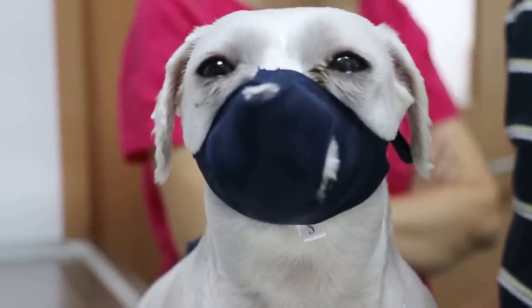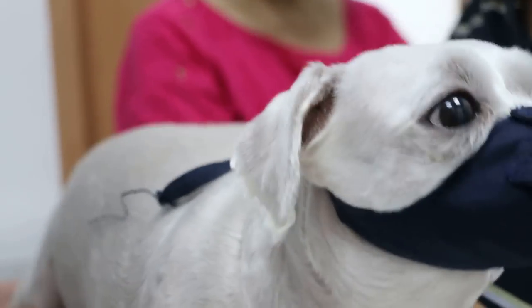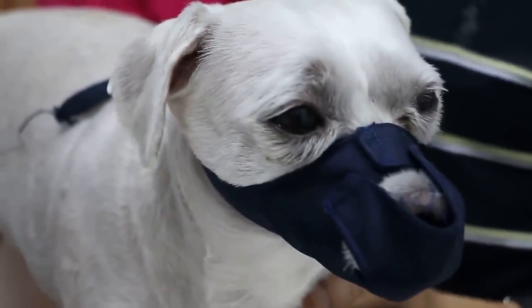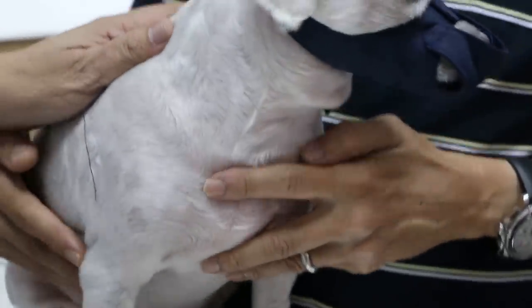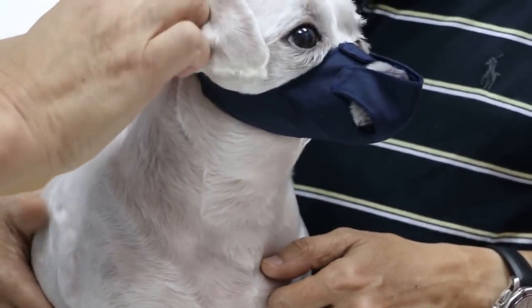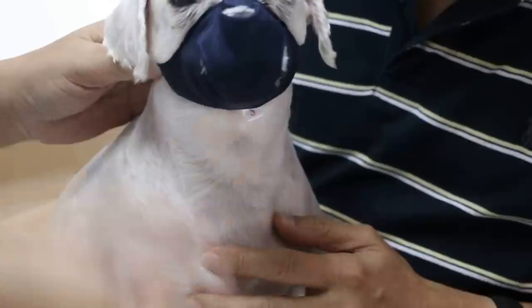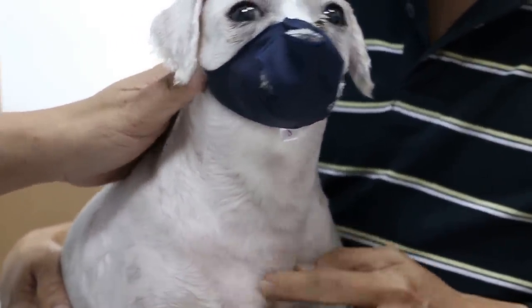Okay, start. 1st of April 2014. This dog comes in — what was the main complaint? What were you worried about? Maybe in pain. Which side? We don't know, but according to you, this side. The dog bites you when you hold this leg. So to examine a dog in pain, the best is to muzzle it. Let the owner muzzle it, but the vet should tie it, because many owners don't tie tightly enough and the dog pulls out. Sometimes the dog gets smarter and you can't muzzle it anymore.